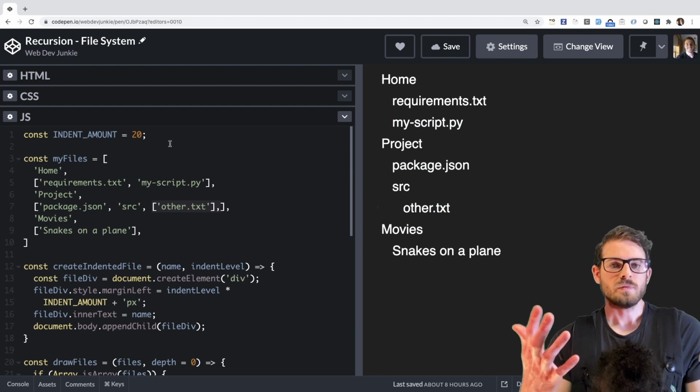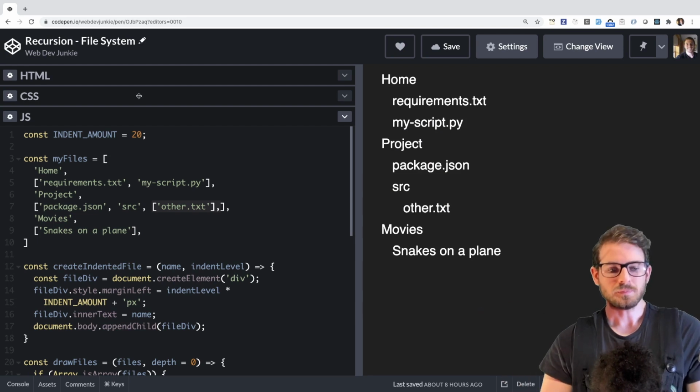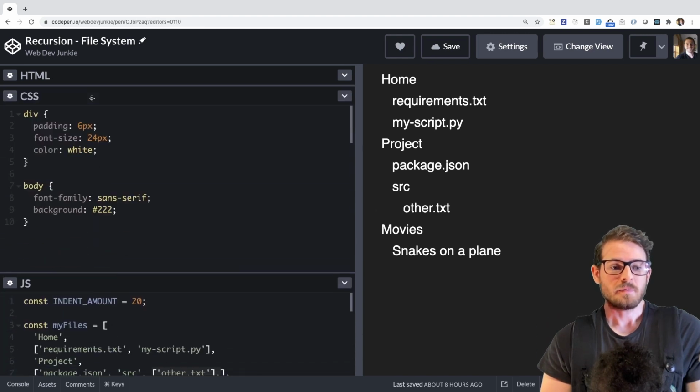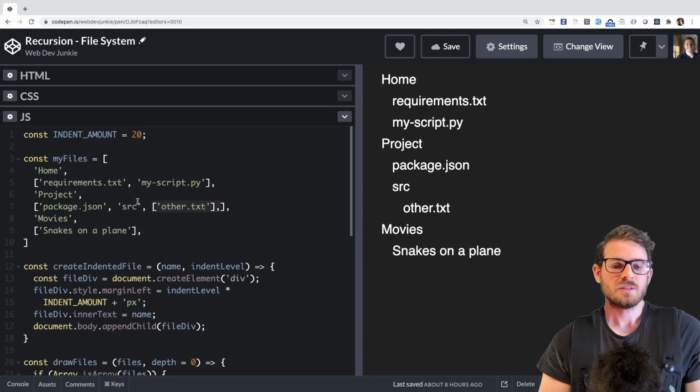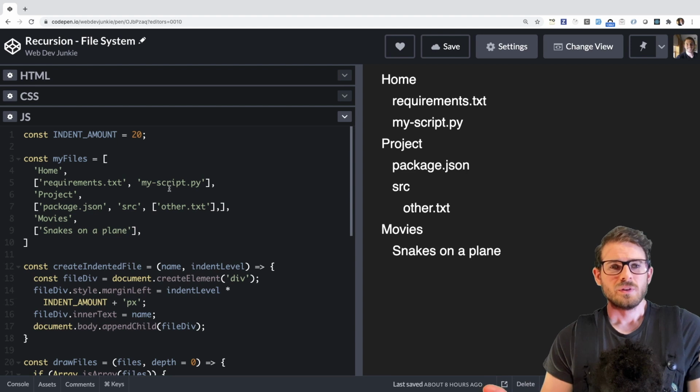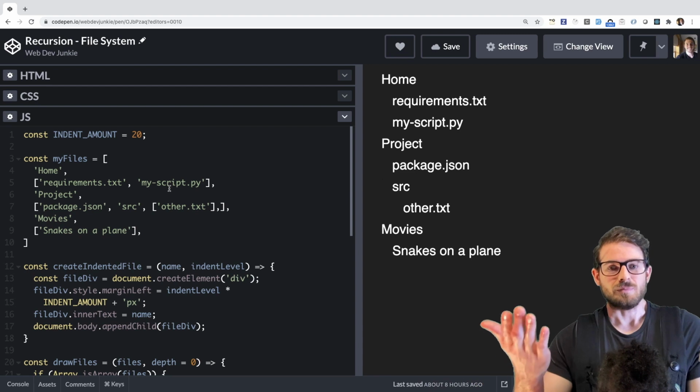So the whole goal of this video is to give you an overview of how you can use recursion to display this. And you might say, okay, well, you're probably just using an ordered list or unordered list. If I look at the HTML here, there is none. This is all dynamically generated from the data that was represented in that array. So I think it's good to know this. This is an intermediate or advanced recursion topic. Most recursion videos and tutorials talk about Fibonacci sequences, which are cool, but they don't really give you a real example of how you can use recursion in daily practice. You know what I'm saying?